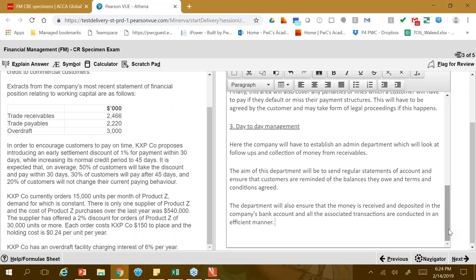You can also think about factoring and say, well, we are in the day-to-day management. We may look at avoiding this cost and then maybe hire a factor which can then do all this for us. So that would be fine as well. The next question here is agent analysis. Yes, we will also send them some agent analysis report.